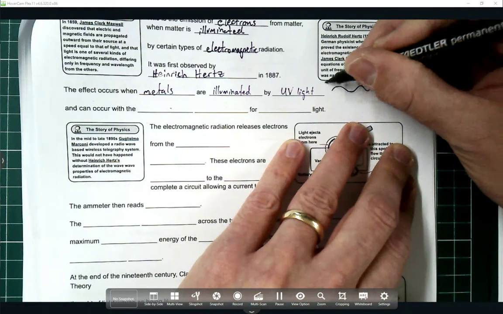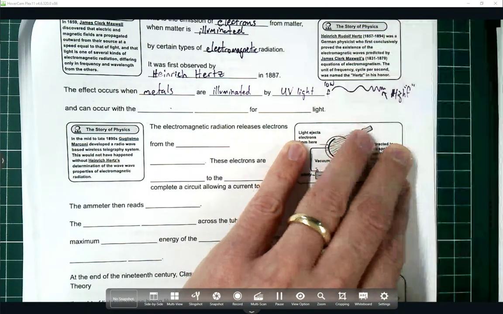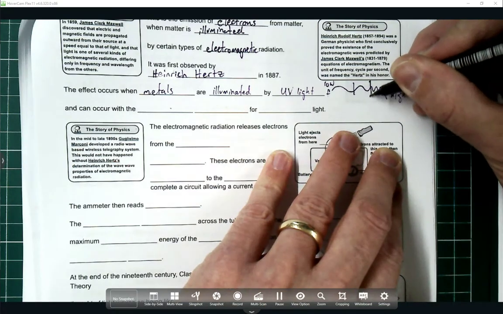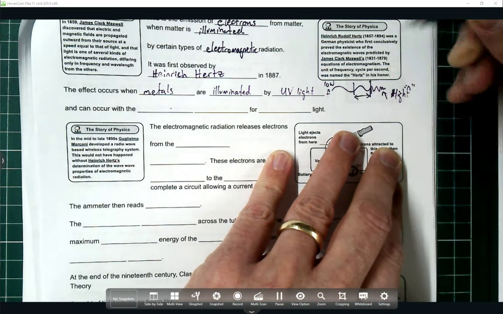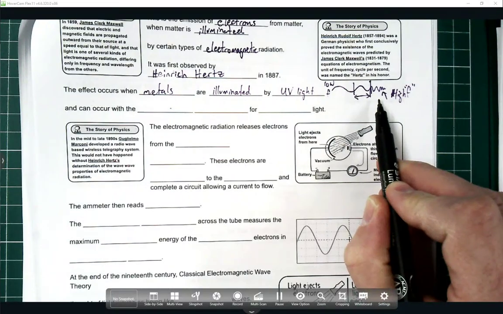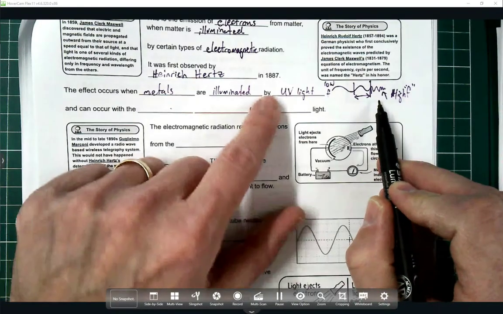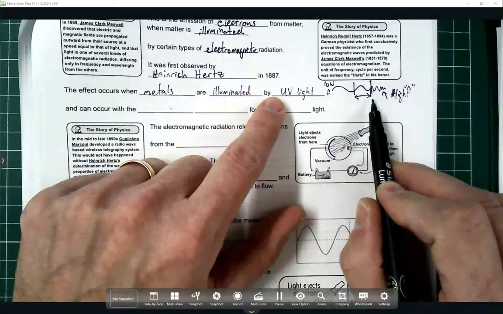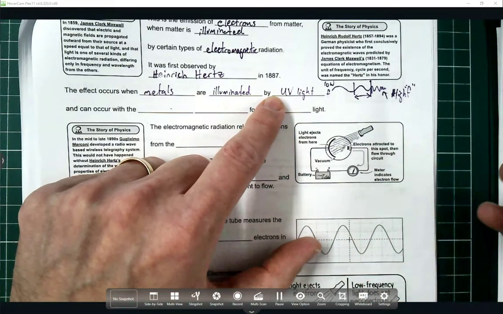This is low frequency. And if we call somewhere between here and here the frequency band that we can see, the visible spectrum, UV is anything higher frequency than what we can see in terms of the electromagnetic spectrum. So when we say that this happens for UV light, we're talking about the stuff towards the high end of what we can see and beyond. And this is the high energy stuff.